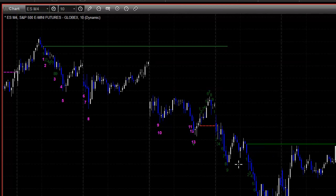This is the June contract that will expire this next week in 10-minute bars, so you can see the whole week. You can see that we basically lost about 10 points for the week, a little more than that on the ES. Monday we had a flat opening, drifted higher, came back and closed flat. Tuesday we gapped down. It took all day to fill the gap. Wednesday we gapped down, dead flat sideways. A little dip late in the day, got a 13 buy signal there and bounced and closed flat.